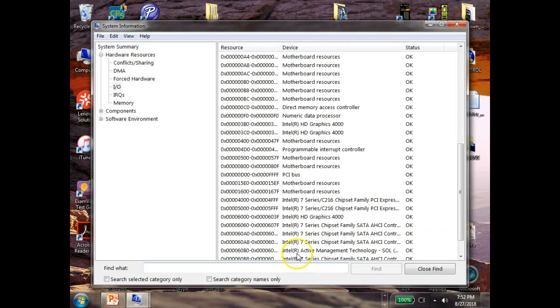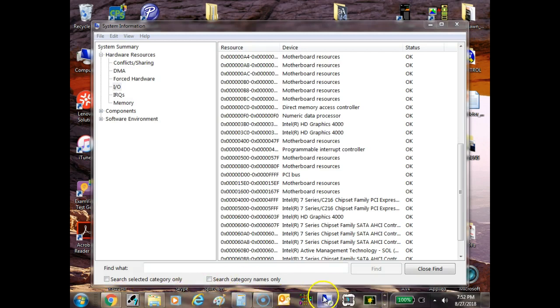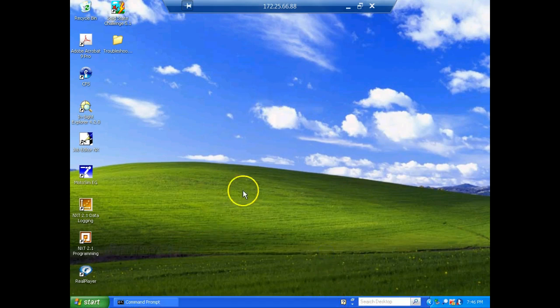In the old days, this is what we used to see on our computers when they first came out. Everything was in text before they started adding graphics.